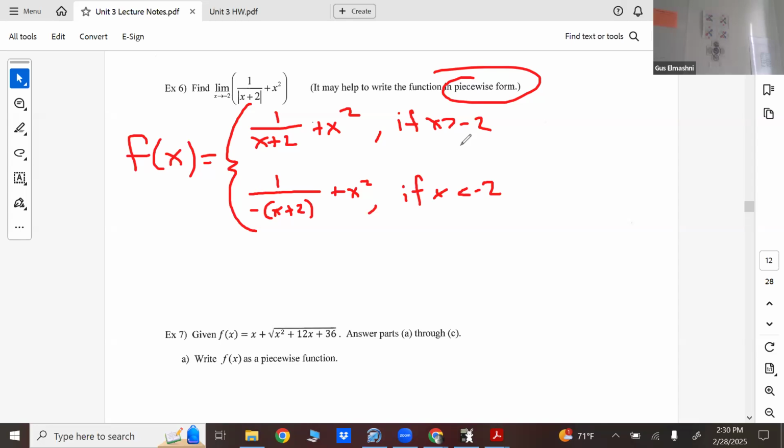Wait, sorry, can you say that again? So in order to guarantee the same output as an absolute value, when the input's negative, you got to put another negative to counteract it. I see. That's what you have to do. Now if I do my limit as x approaches, hold on a sec. Let's clean it up a little bit.